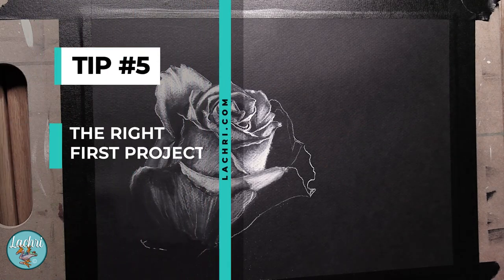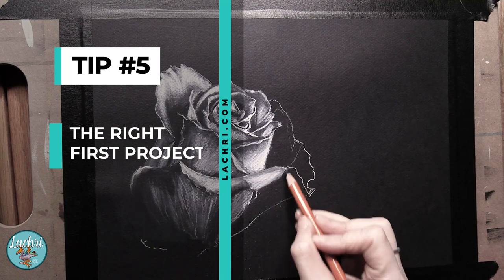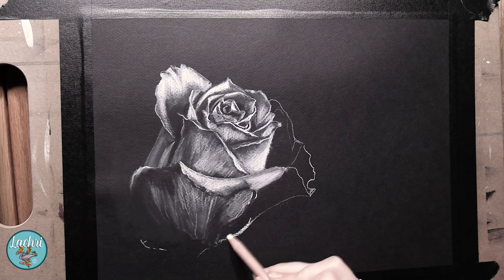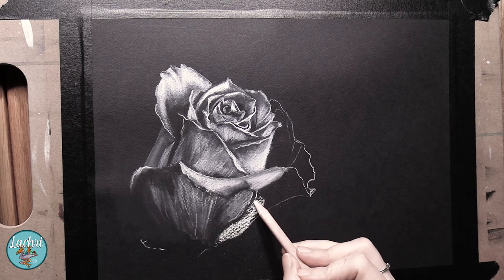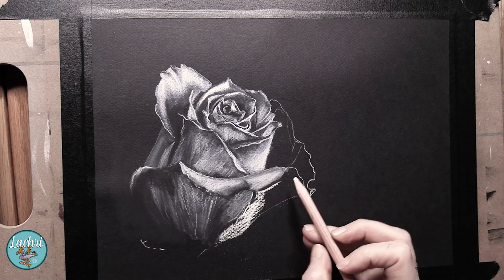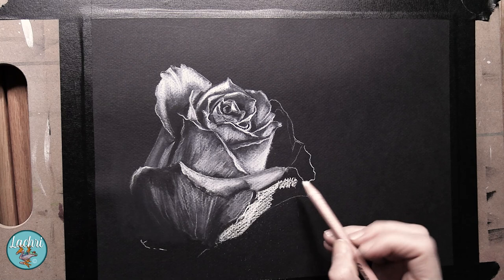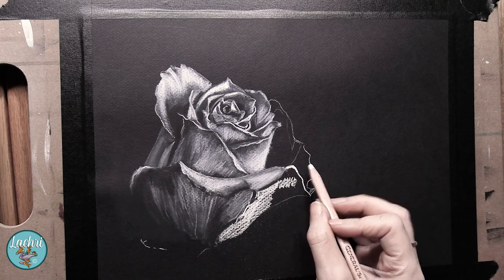For my last tip — what project should you start with? If you're new to any medium, no matter what you're coming from or if you're completely new to art, I almost always start students off with a rose. You may think you're not really interested in flowers, but with a rose you learn a lot about creating dimension. You've got a lot of curves, where that flower petal folds out — you're learning to create depth and a three-dimensional look. Let's say you like orchids or daisies better — the problem is they are very flat. It's not that they're not fun to draw, but you'll learn more from the curves, folds, and details of a rose than from many other subjects.